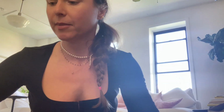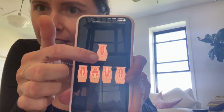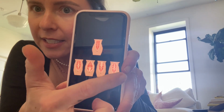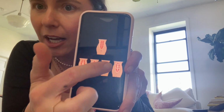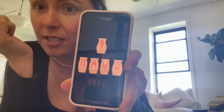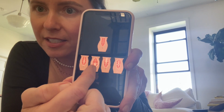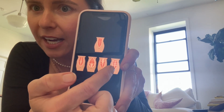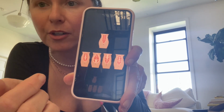So let's look at an image of diastasis recti on my phone. Here we would see a normal, typical abdominal wall. And then here's a diastasis recti around the belly button. It's just a spreading, a widening of that linea alba. And then in the second image, that's more at the top of the rectus abdominis. In this third image, you can see the diastasis below the navel. And then here's one around the navel. This one's actually a widening of the entire linea alba. And then this one's more around the navel, which is what Katie is referring to has happened in her own body. So let's take a seat and get started with our exercise.